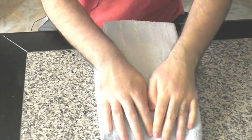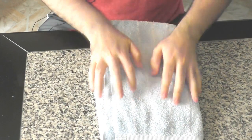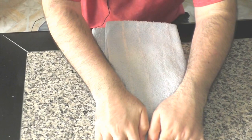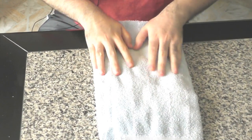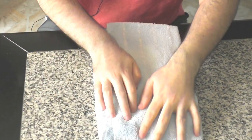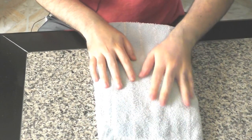Just wrap it up, pat it down, and we're going to let this sit maybe five minutes or so to get any excess moisture out. Then we will get started on our batter. I'm going to get the bowl and the ingredients ready and we're going to learn how to make an awesome batter for this cauliflower.